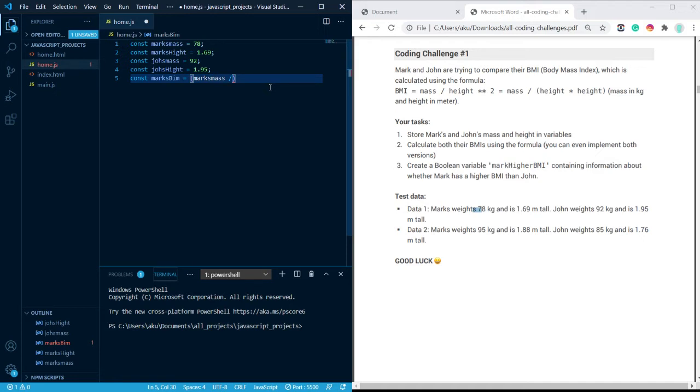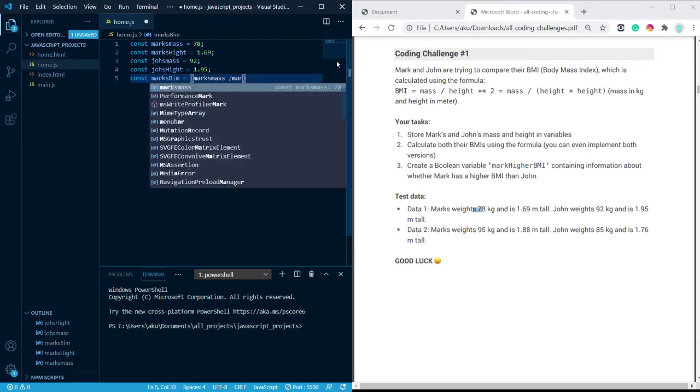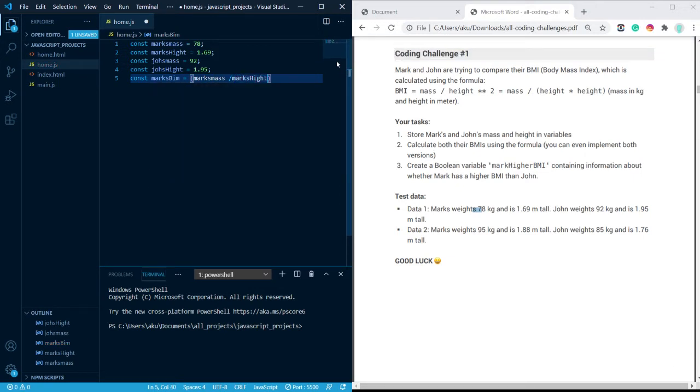Calculate both using the formula. So the height is Mark height times 2. This times 2, right?